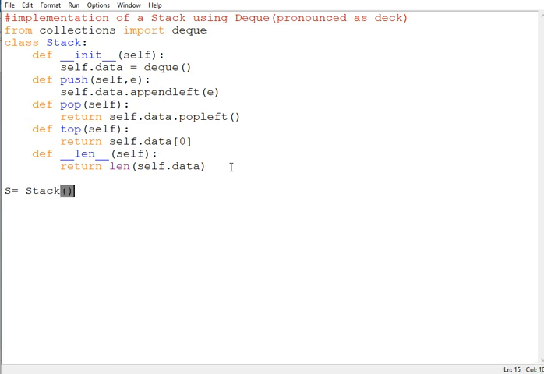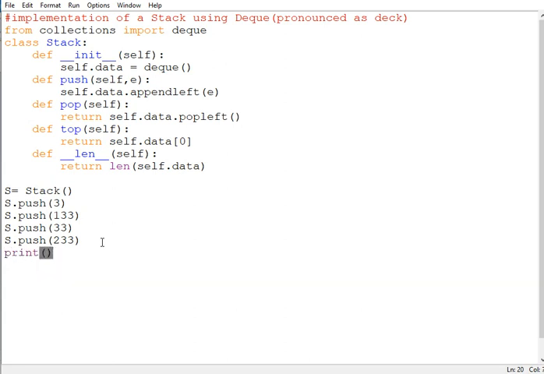Then simply as.push, as usual, and we will give some value to it. Let me copy this and paste it several times. Let me change the values. Okay, so now I want to print as.data.